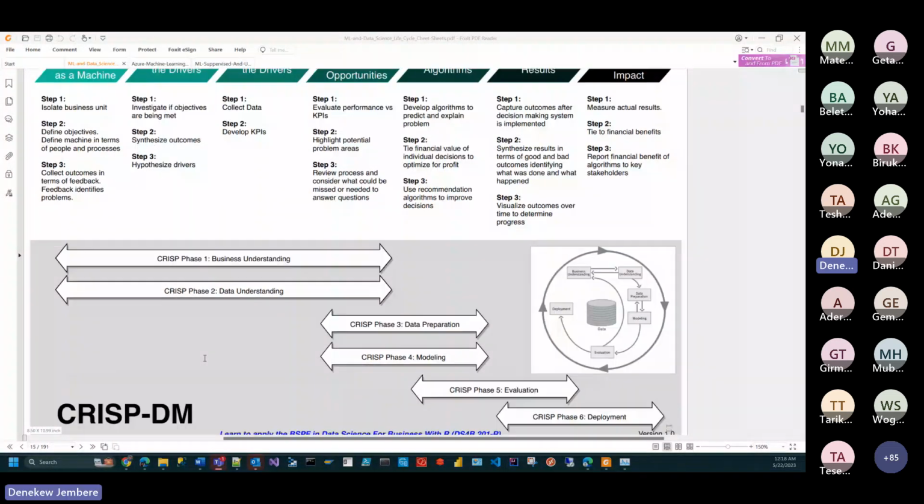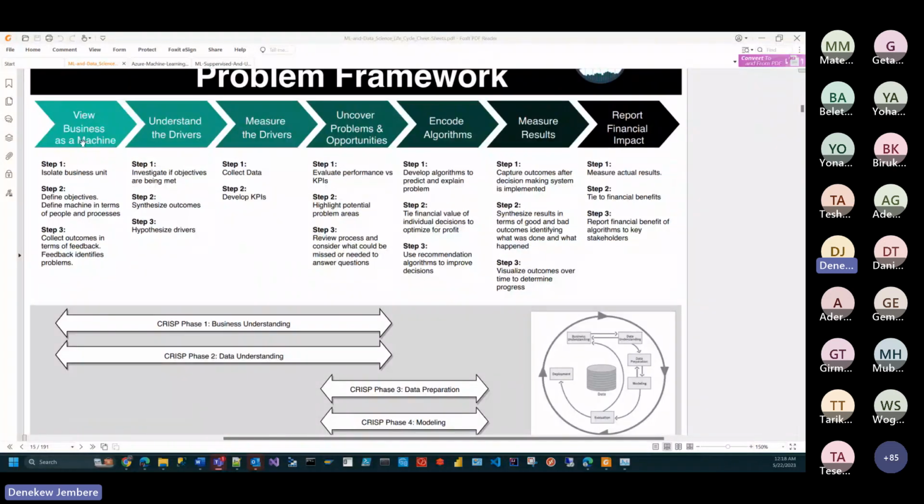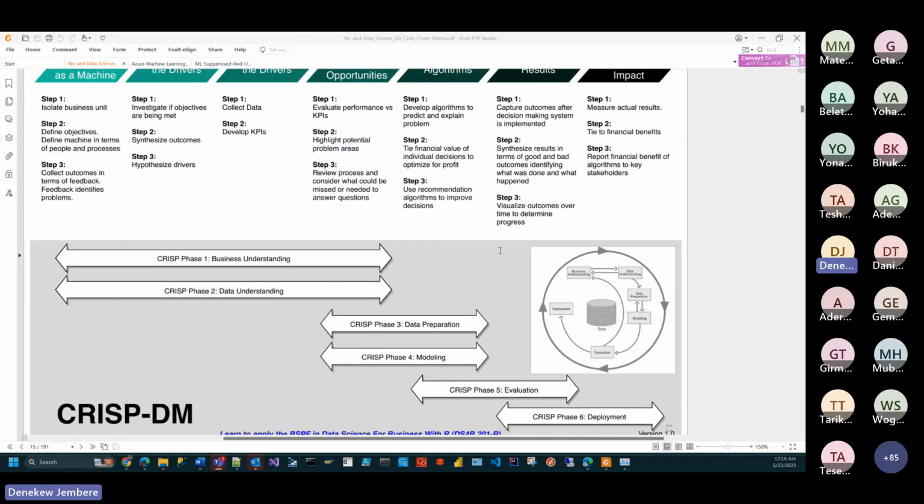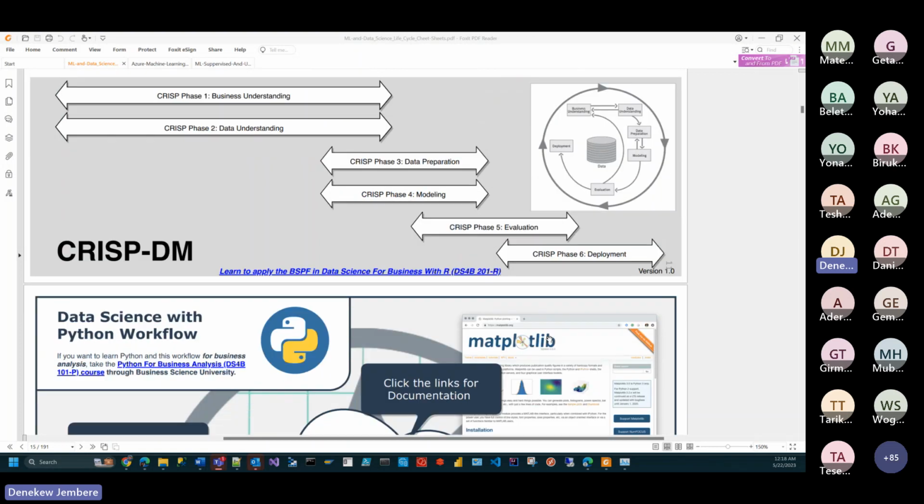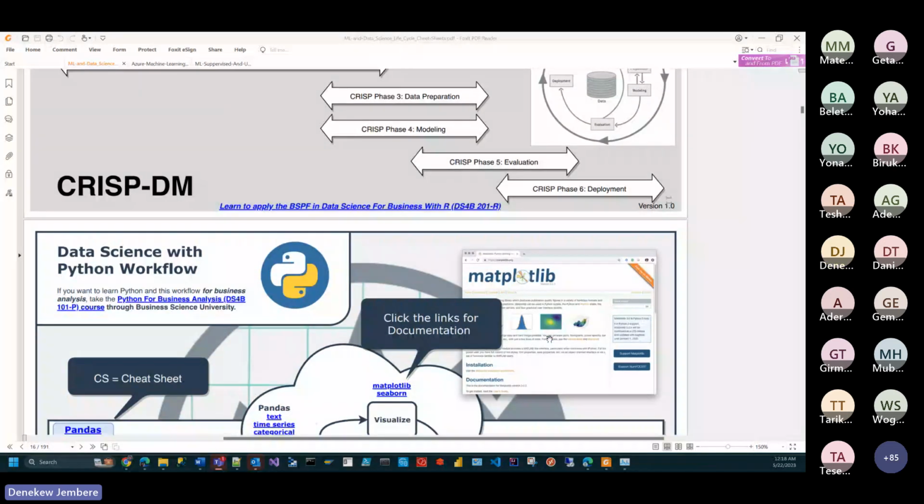If you remember, in my first presentation, I showed you this CRISP-DM, the cross industry standard process for data mining. So this step is summarized as the business: understand the drivers, measure the drivers, uncover problem opportunities, and things like that. So from the business perspective, now comes data science with Python work, right?